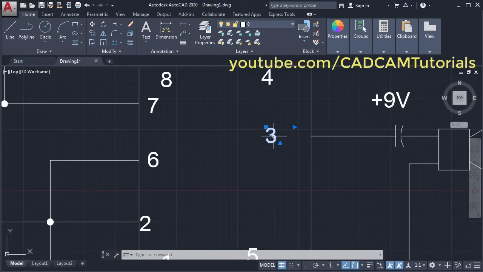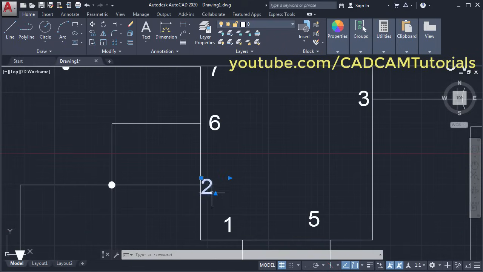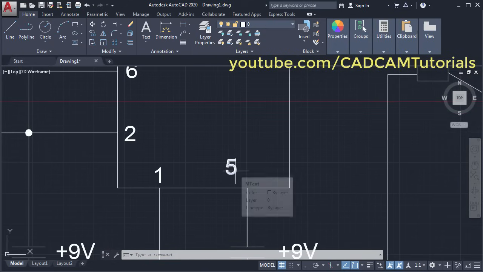Just click, then press first mouse button, drag it and place it. So in this way you can arrange them wherever you want them. Or if you are facing any problem with this, you can also use the move command, zoom minus.